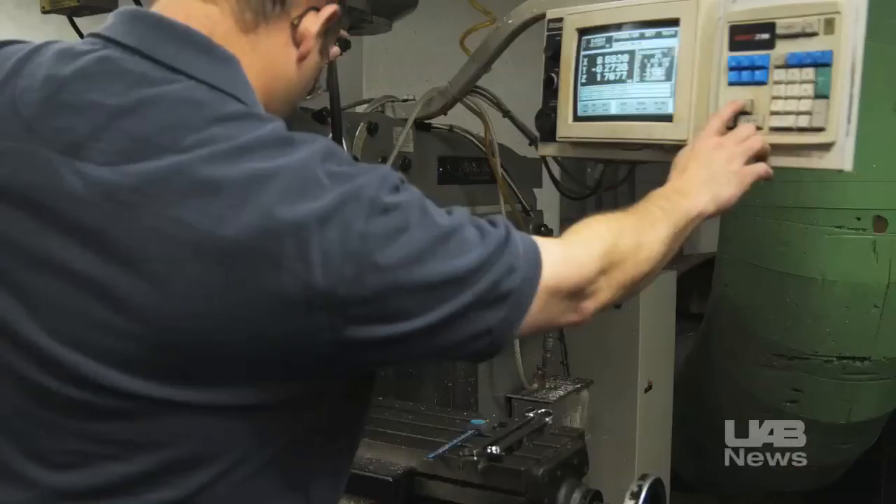Some of the jobs we do, we actually do some machining, then we have to look under a microscope to make sure that we got what we want. And then some of them are so large we have to move them on the machines to get all the work done, because it's so large the machine doesn't travel enough to do what we want.